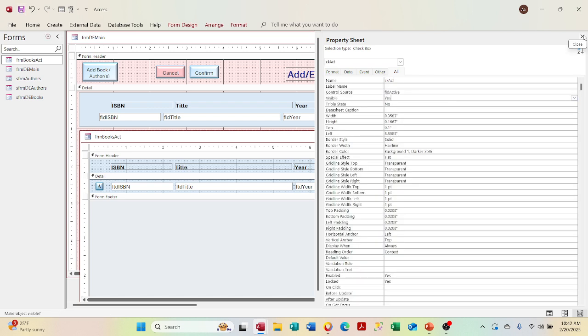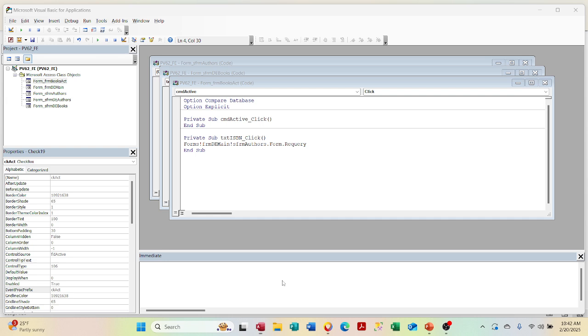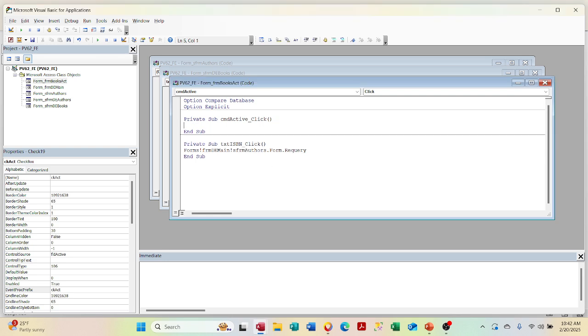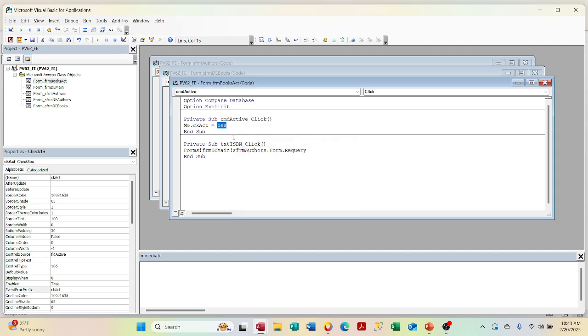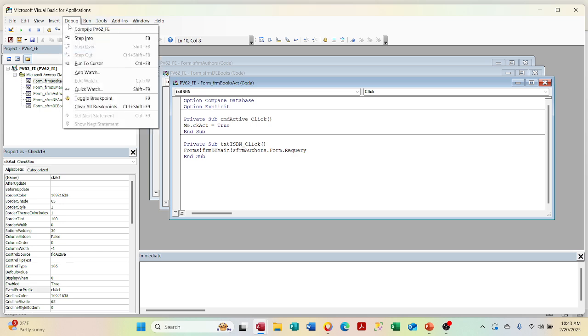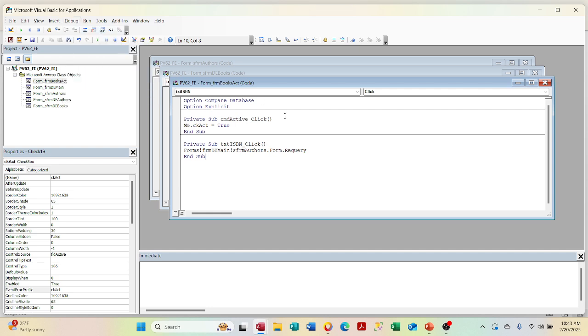We got to make sure we save it so it sees it in Visual Basic. So here, we're just going to do this. Me.checkAct equals yes. And we have an issue with doing this. What if we say not yes, but equals true? Then I don't think yes will work. It has to be true or false. Let's try it. Right. So when you're setting a checkbox, it's a true or false. If I was setting the text box, it could be a yes or a no.